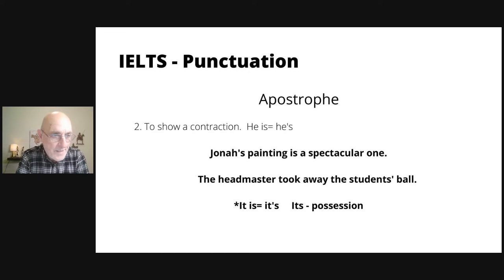I haven't put the right examples here, but I'm sure you know exactly what I mean. But I do want to say something about contractions, because this is a question that I get quite often. Is it okay to use contractions in formal writing? Well, on the IELTS academic writing task, it's okay to use contractions. And while the academic writing is a little formal, it's not formal to the point where you can't use contractions.